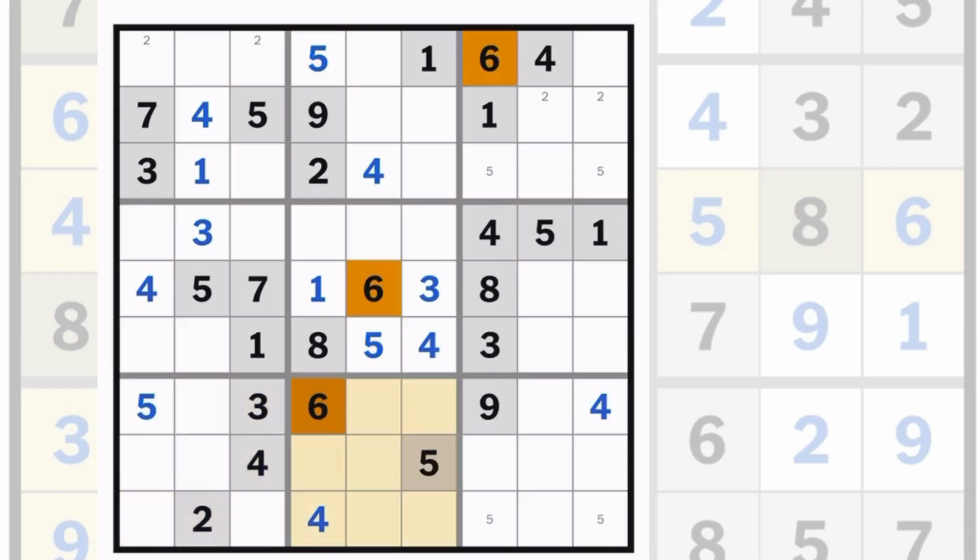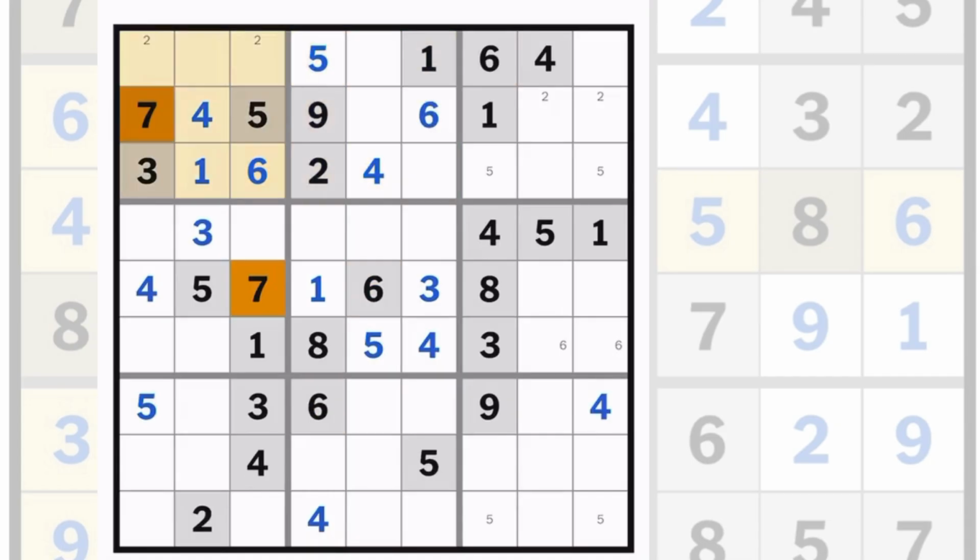Then we come to 6. So these are the 2 cells where 6 is a likely candidate. Then these are the 2 cells where 6 is a likely candidate. Then here this is a cell where 6 is unique, so we are going to post this. Because of that, this becomes again a cell where 6 is unique, so you remove 6 from here.